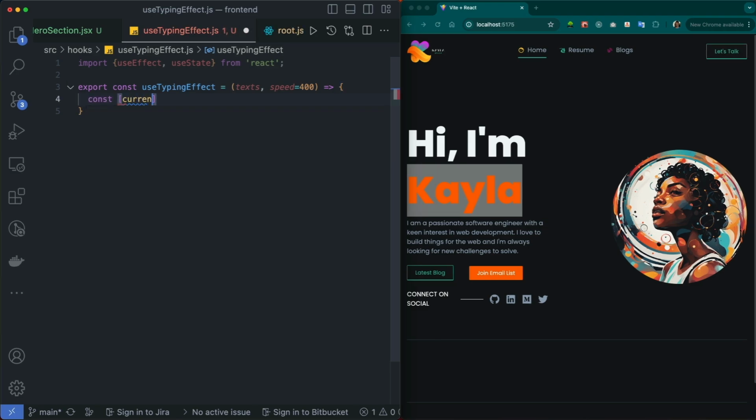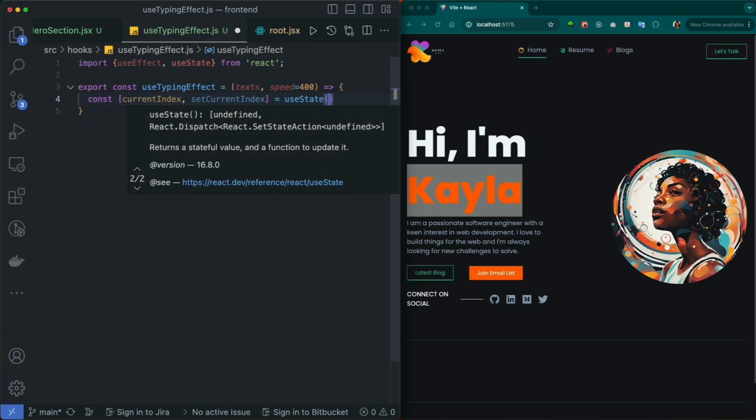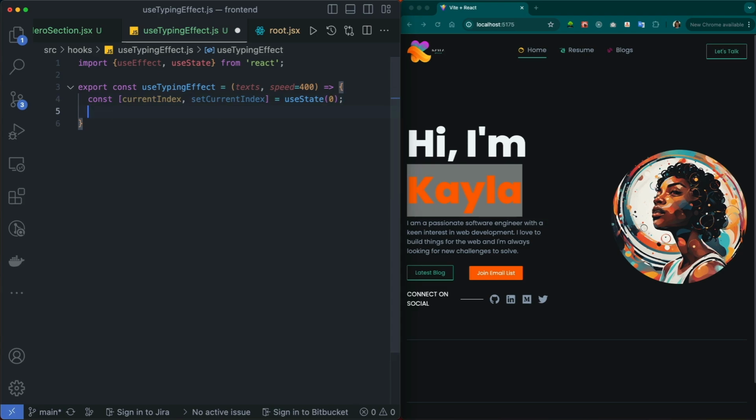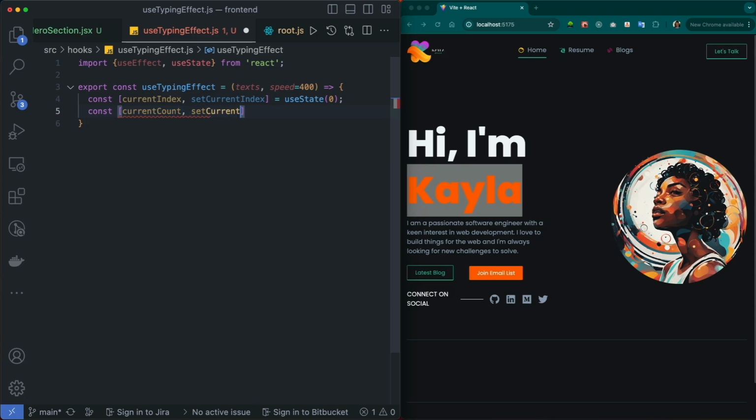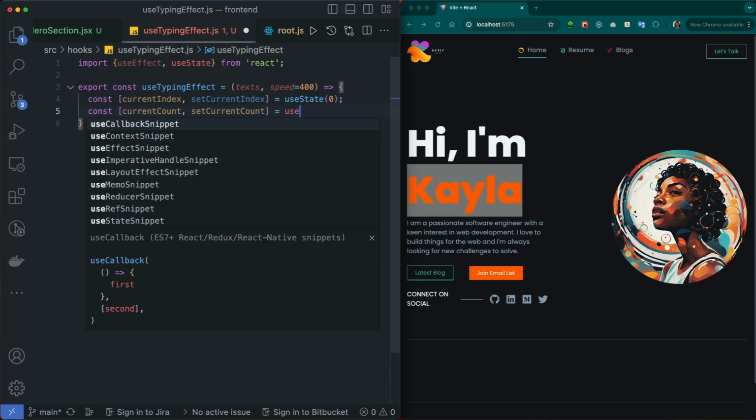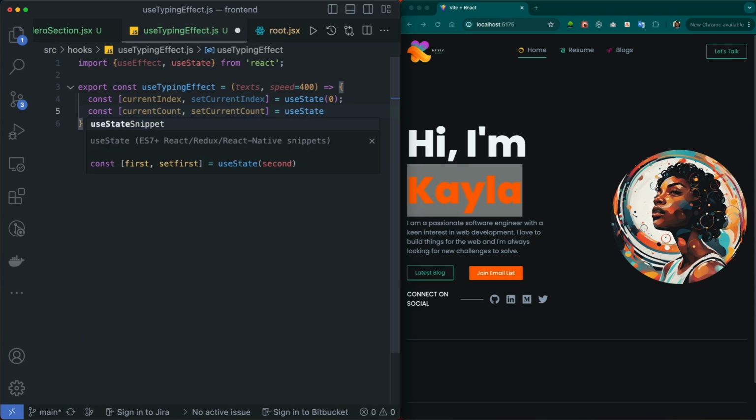So we will create the current index and set current index. This will be a number, so we'll set its initial value to 0. We will also create the current count and set current count. Similar to our index, this is also a number.